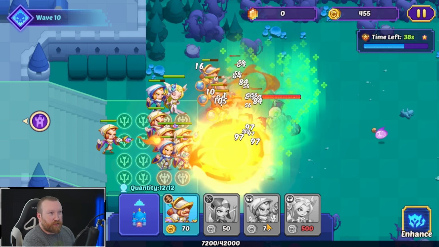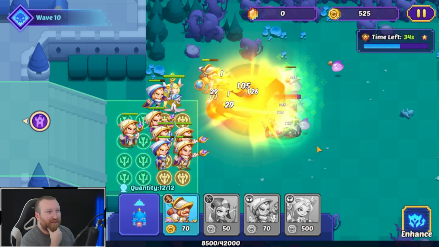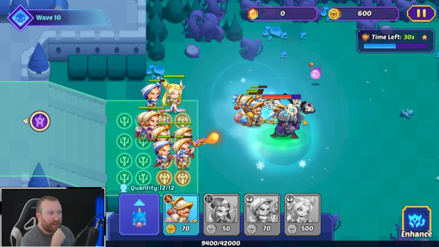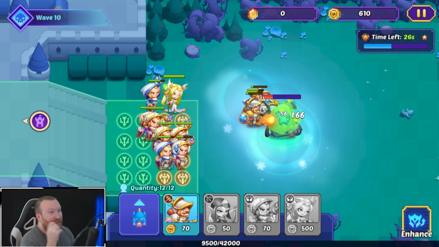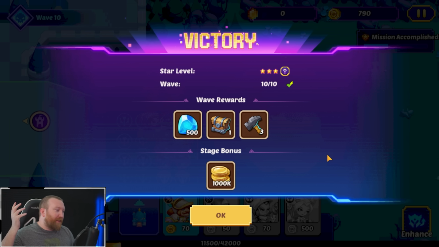And yeah, we're just doing so much AoE damage. Like, the warriors just cannot compete with the damage that the mages put out. And yeah, we're about to get to the boss here. 30 seconds to see if we can 100%. And it does look like each volley is very, very damaging. So maybe saving those warriors to the very end was a good idea. And there we go. We got the victory.